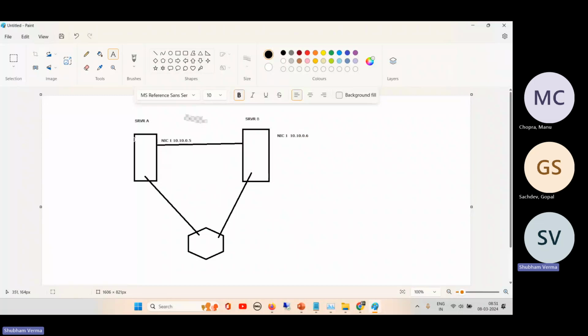Second, we require storage, where SQL Server stores all the data, basically like blob storage, whatever. So this is our storage, remote or shared storage, we can say shared storage. And next here is NIC 2.